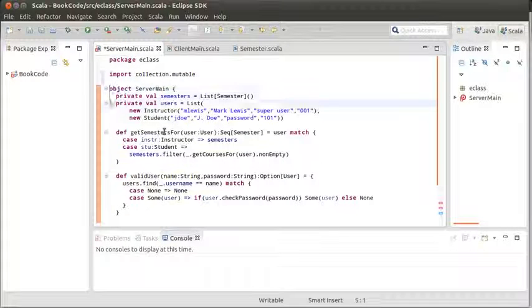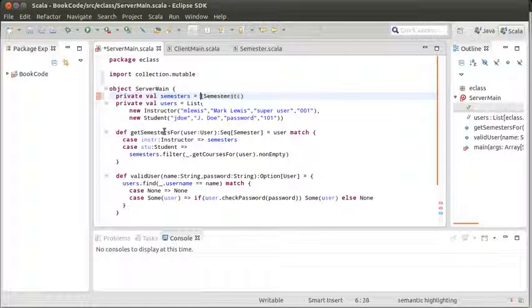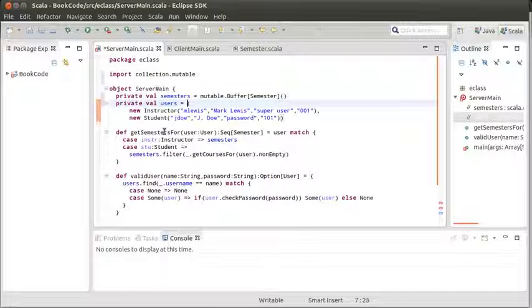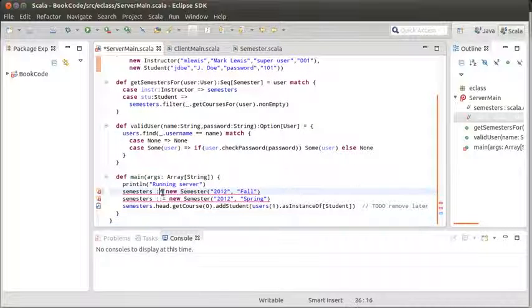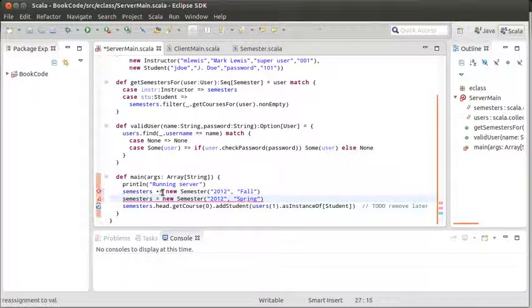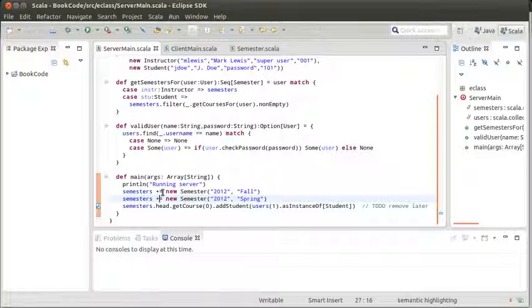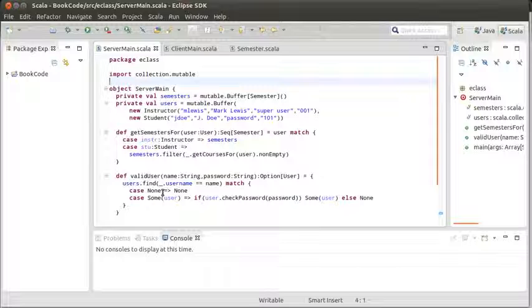And so if we import collection.mutable, we can change these to be mutable buffers. Okay, and then instead of doing a cons equal, we'll do a plus equal down here, and we save that code, and this is now happy.